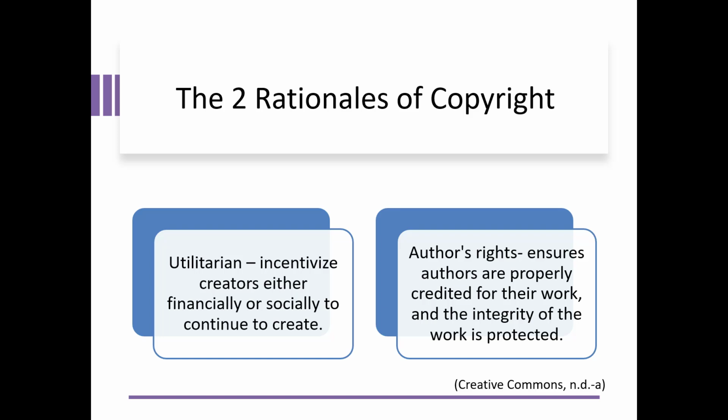So there are two rationales of copyright. There's a utilitarian approach that creators need to be incentivized or financially compensated for the items that they create in order for them to continue to create. And there's also the concept of authors' rights, that authors need to have attributions to their works, especially if they're digital, and the integrity of the work is protected. So both of these rationales are reasons to have copyright.